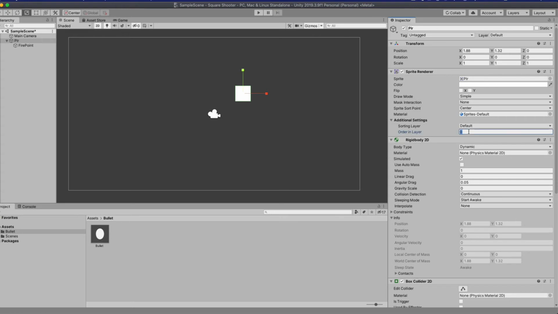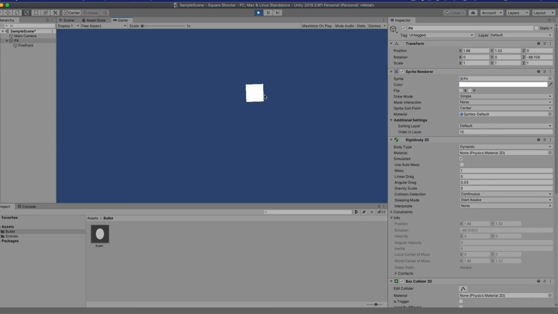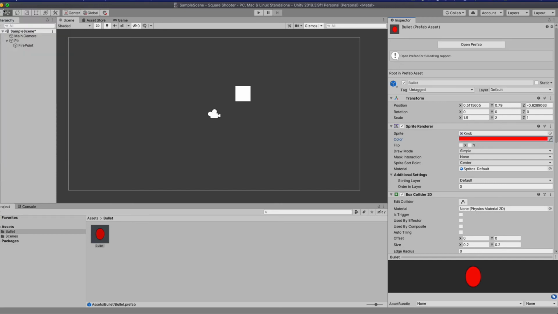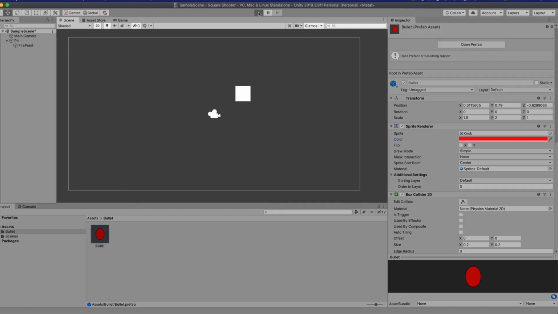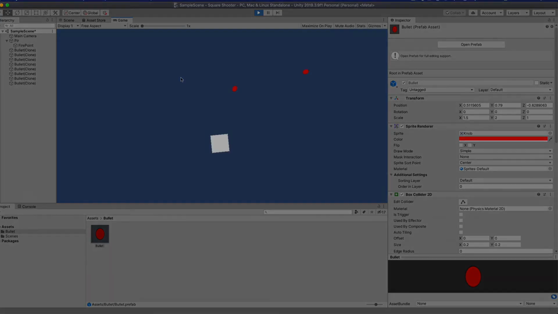As you can see on the avatar of the square, I don't actually like how it looks. It looks a little bit boring, and basically the game looks a little bit boring, so we're going to spice it up with some colors and some images. Just to say, I fixed that problem with the overlapping between the bullets and the player. Now we are changing the bullet's color. I thought it'd be cooler if we changed it to red, because it'd be kind of like a laser.